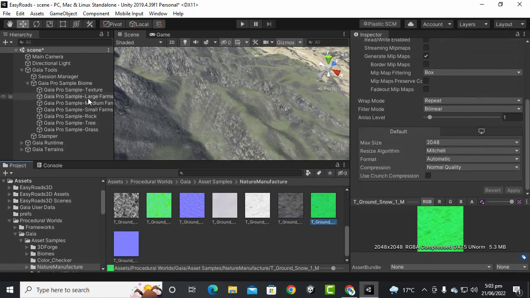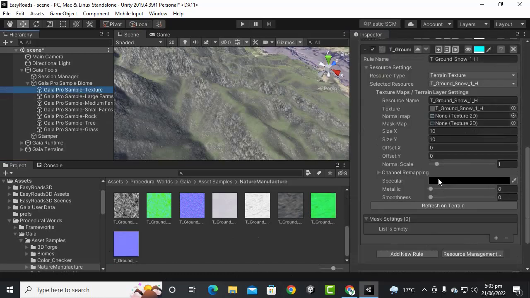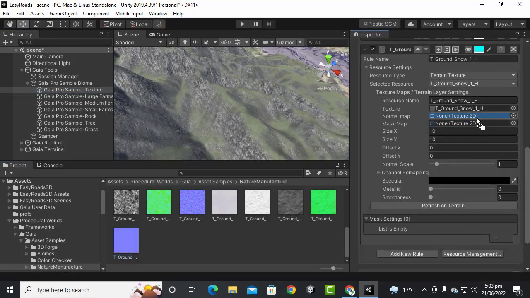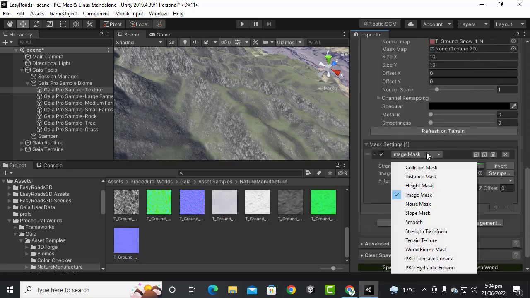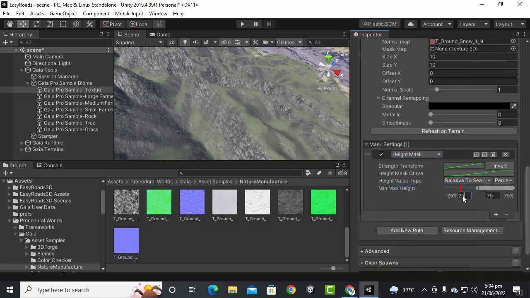It's up to you. So now we'll just move back, and here for the ground snow mask, we will add this normal mask, and here in the mask map we don't need to add the mask. And then we can definitely add the mask settings. We can add this mask setting to image mask, height mask for certain heights if you want to add.